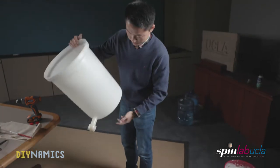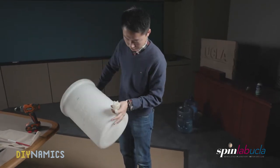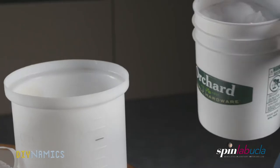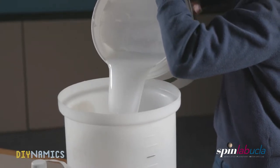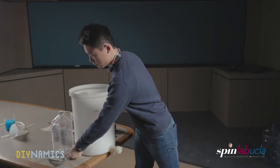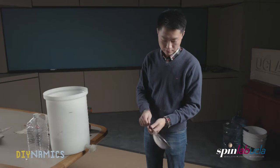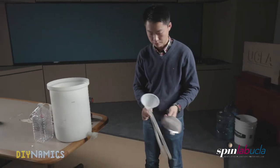The next step is filtering. There are many ways to do this — the goal is to get rid of the oil and foam in the mixture. Here we use an empty container that has a spigot at the bottom. Pour some mixture into the container; the foam should stay in the bucket and the fluid goes into the container. You can also siphon the fluid from the bottom. Unfortunately, we did not do this part correctly — the kitchen skimmer I'm using here does not filter the oil in the mixture.